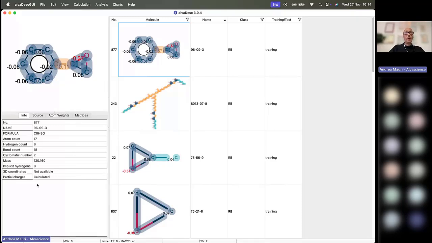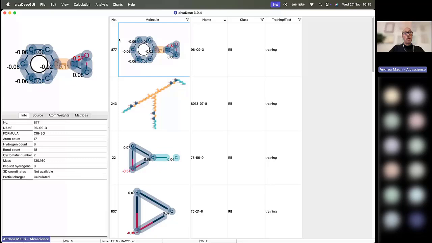We can see, for example, the information about the number of implicit hydrogens, or the availability of 3-dimensional coordinates or atomic partial charges. If the atomic partial charges are not available in the source file, like in this case, where we imported molecules from SMILES, alvaDesc automatically calculates them using Gasteiger's algorithm for the calculation of atomic partial charges.